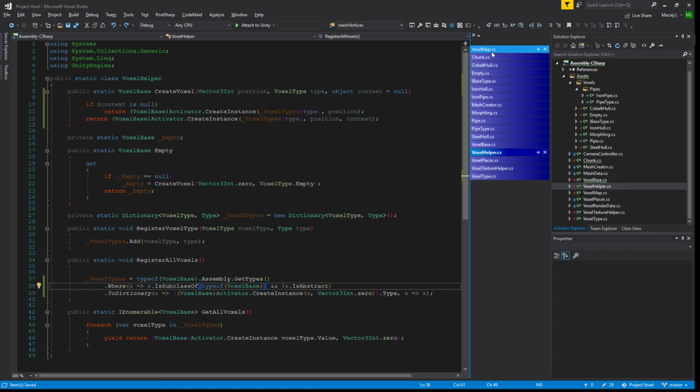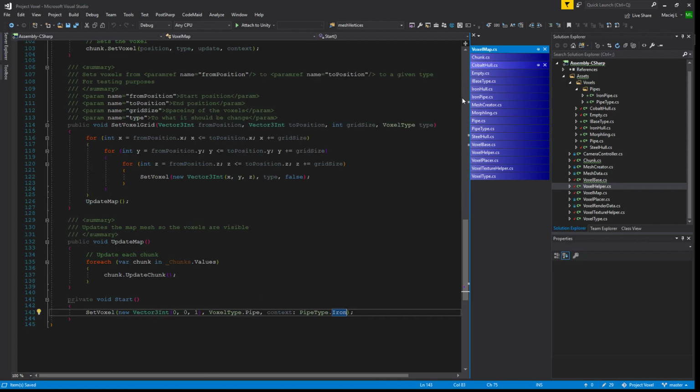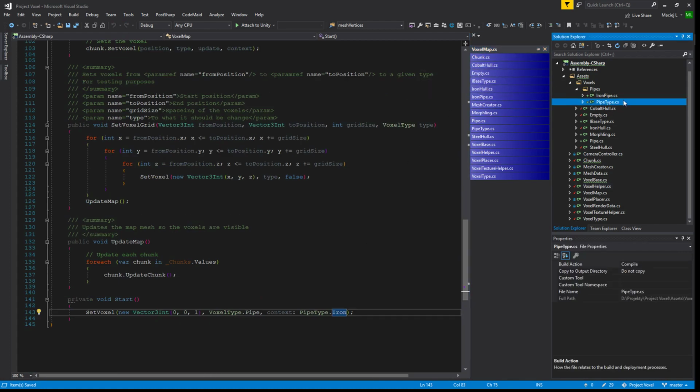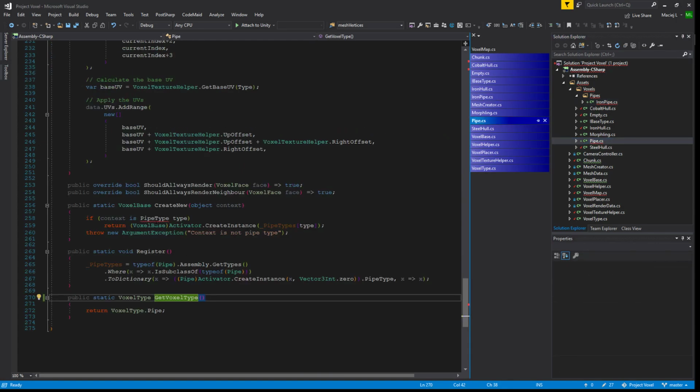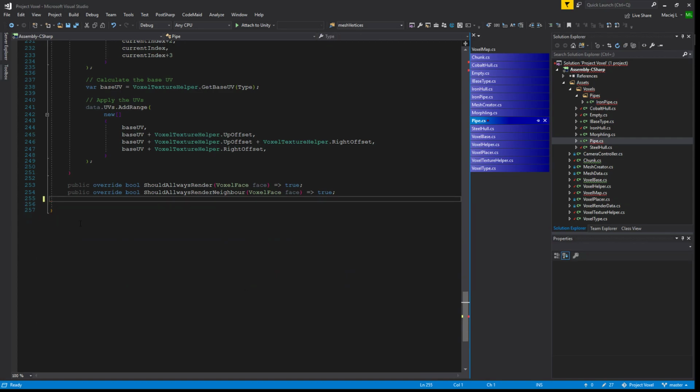Okay, now we have to change, get rid of this, change the iron. Oh, for some reason we cannot, so voxel type equals voxel type dot iron pipe. So get rid of this 3.